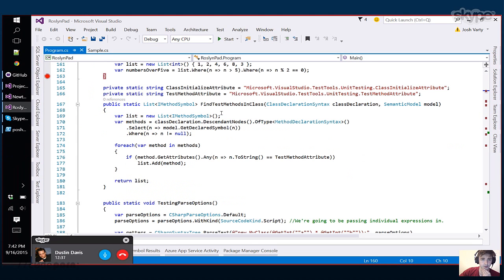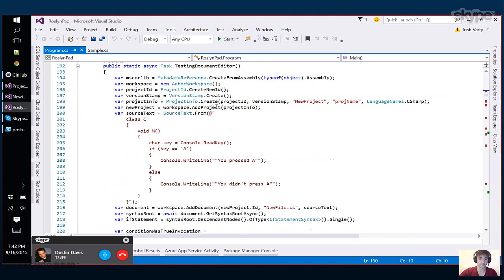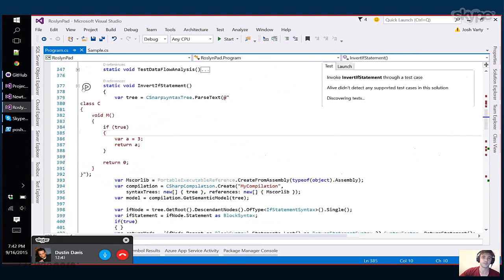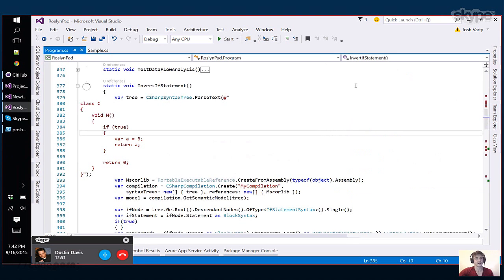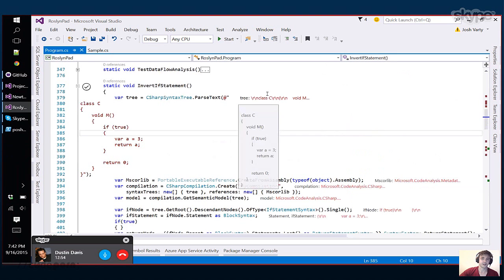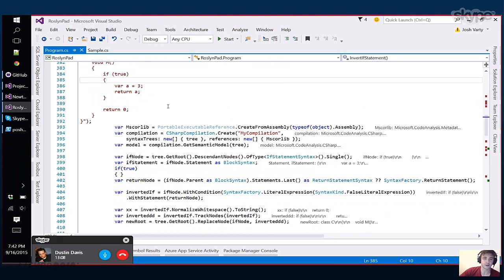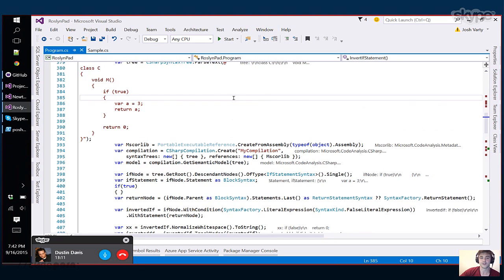So I can hop down here to maybe one of our methods or one of our tests here. If I run Alive here, this is a static method, so it can be launched directly. We can see right away that if I just hover over the results here, we get this syntax tree that we've parsed. And if we make changes to this syntax tree further down here, without being familiar with Roslyn at all, you can start to hover over these values and see maybe what Roslyn is doing. So we've got something here, it's called an if node.